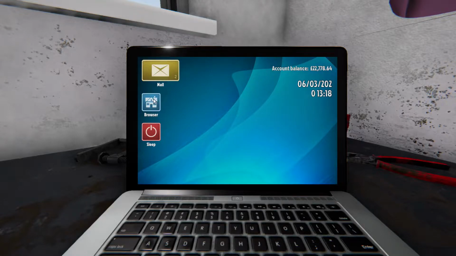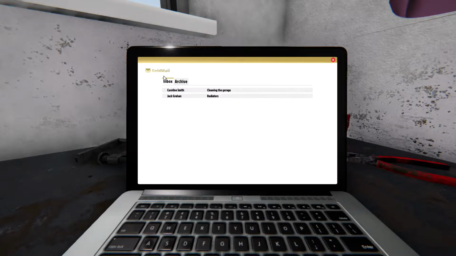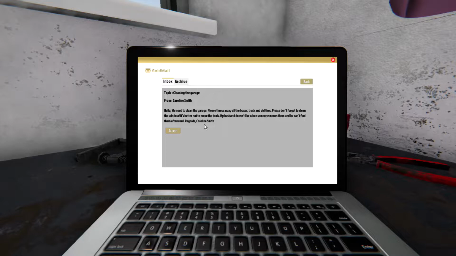Okay, we go back. If you look at the houses, the cheapest one you can get is 23,000. So you're not far away from being able to afford the first house. But the problem is you need extra money, obviously, if you're going to do a house up. So I'd say you probably need about 30 grand before you can buy your first house. That's probably the safest way to do it. So we're still going to carry on doing these jobs. So clean the garage or sort radiators. Maybe clean the garage doesn't sound very glamorous, so we'll do that one next though.